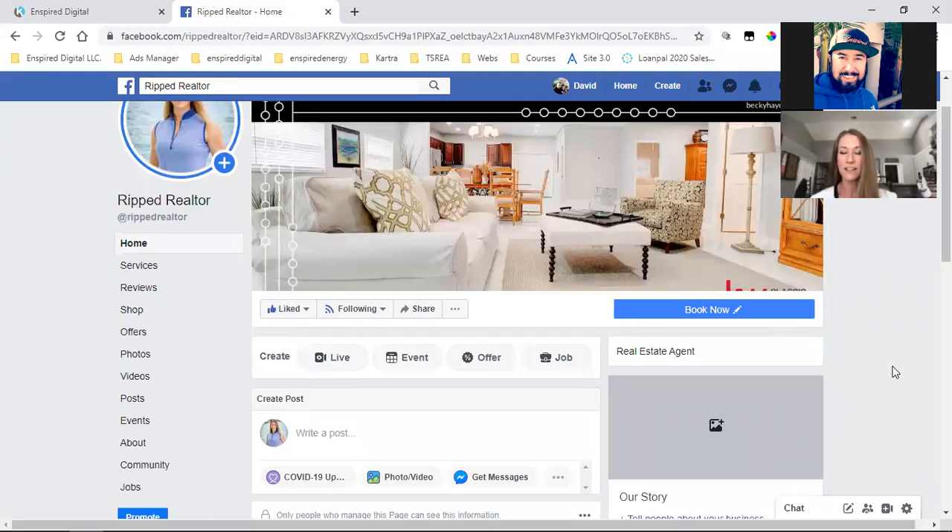I'm comparing Kartra versus MailChimp because MailChimp also offers landing pages and an auto email responder. I already use it for blasting emails out once a month, but that's really all I use it for. I'm sure you're connected to Kartra and of course you're going to promote it, but be real with me too, because I'm a new agent who started in January and I need to keep my costs down.